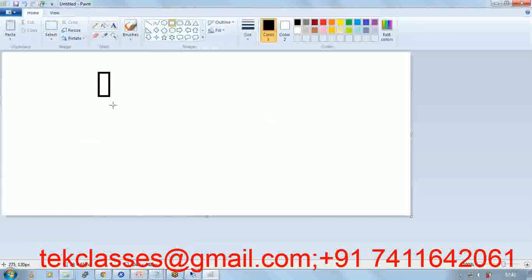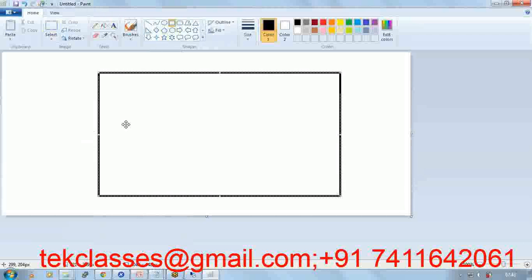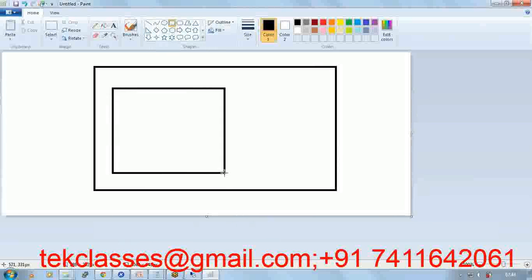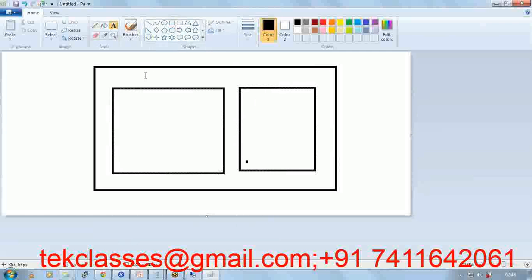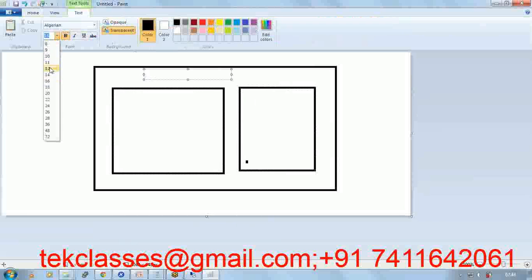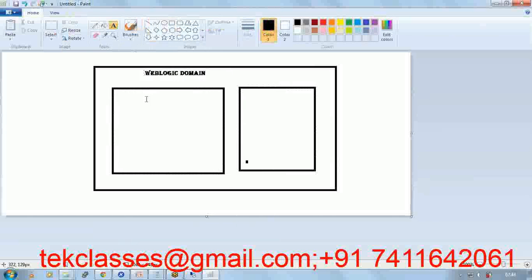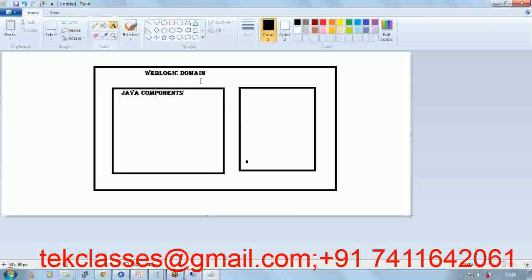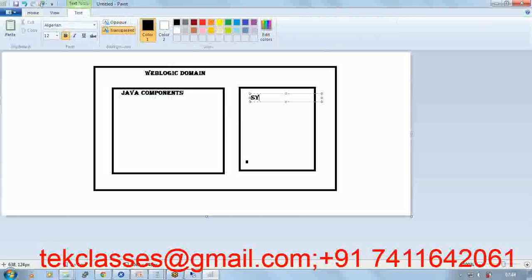So as we discussed, we have something called a WebLogic domain, and here we have Java components and system components.